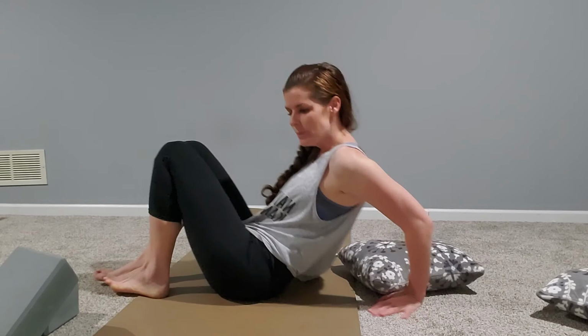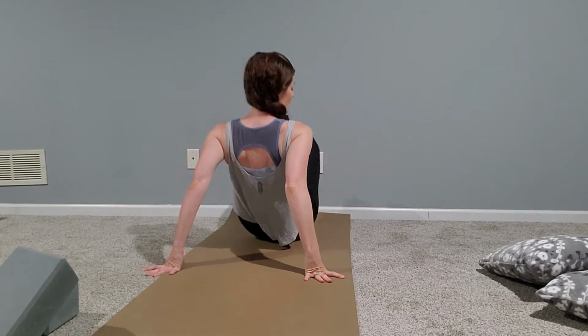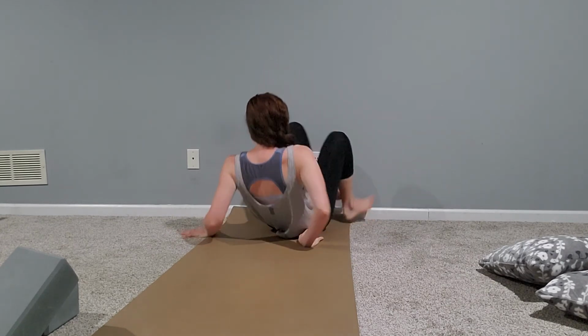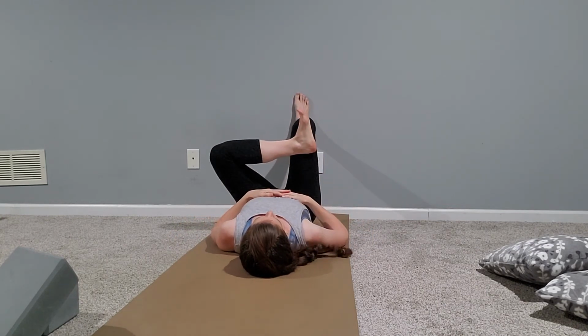Start to bring yourself back up out of fish pose. You'll return to the wall. This time for figure 4 against the wall. So your hips will not be as close to the wall as before. Place the left sole of your foot on the wall and then bring your right ankle across the left knee.